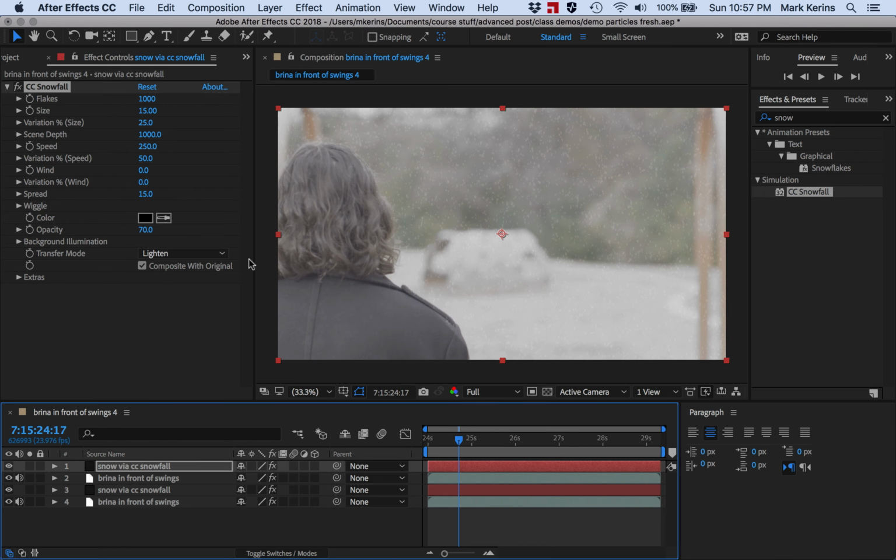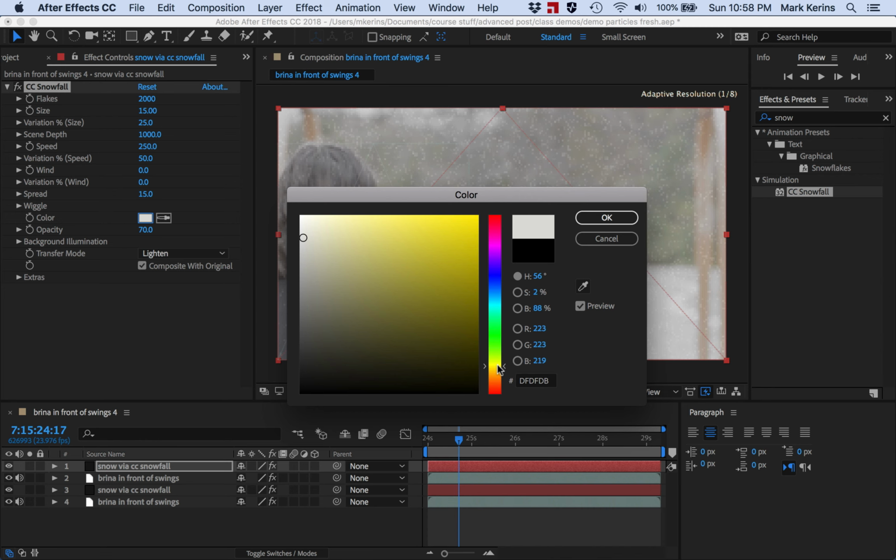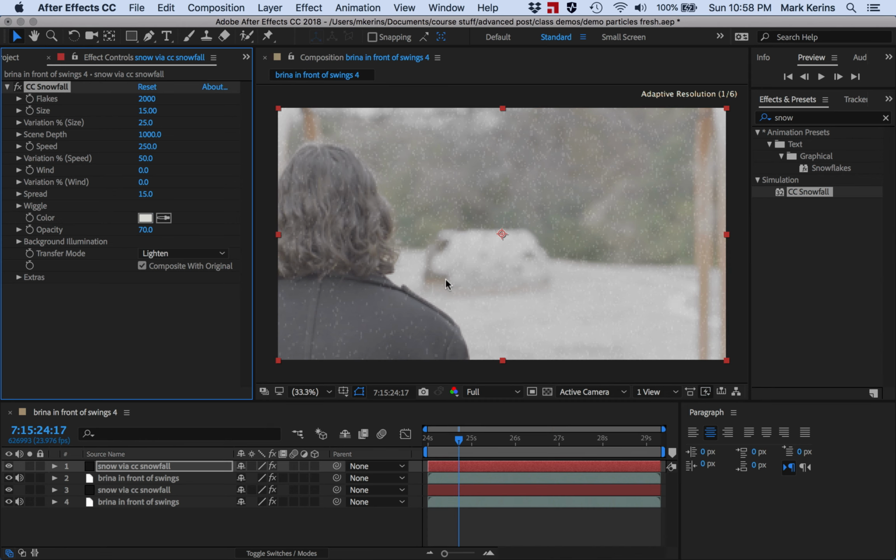Okay, and so the snow's sort of falling there, and we now have a little bit of this coming in front. Let's make it do a little bit more. Alright, so I got some snow falling here, some snow back there. And this gives us something that kind of works.